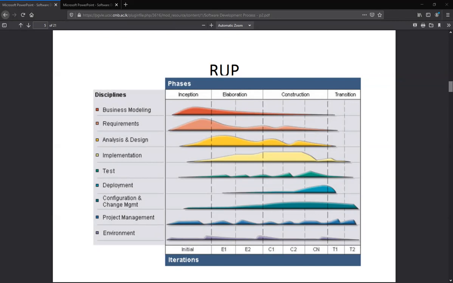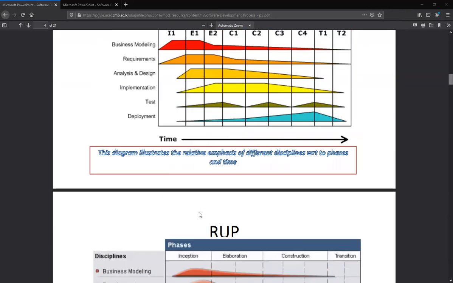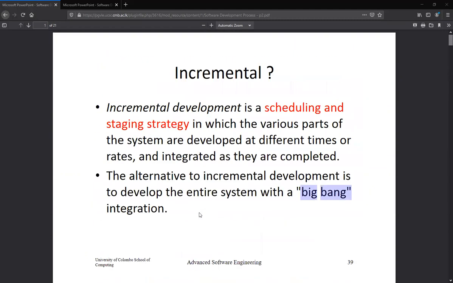Very sorry. I'll go back to what I wanted to show. I was talking about the incremental approach, scheduling, and stacking strategy, it's called. Big Bang is a kind of an army approach, which I told you earlier.